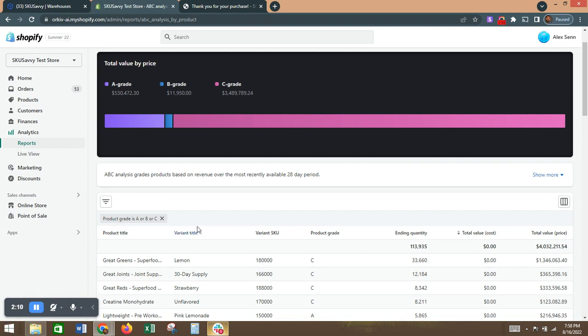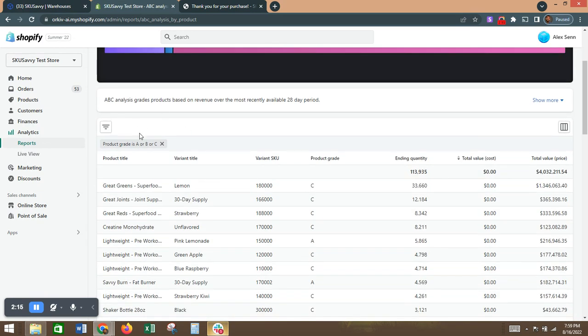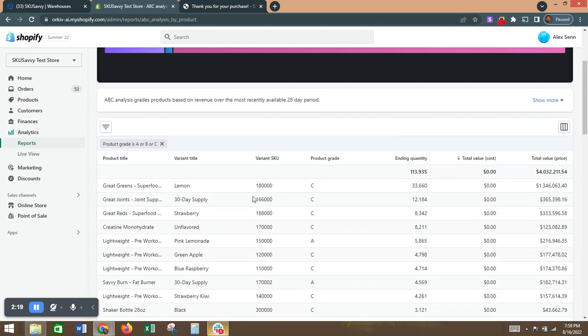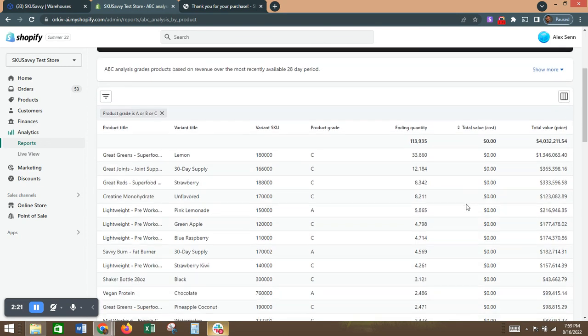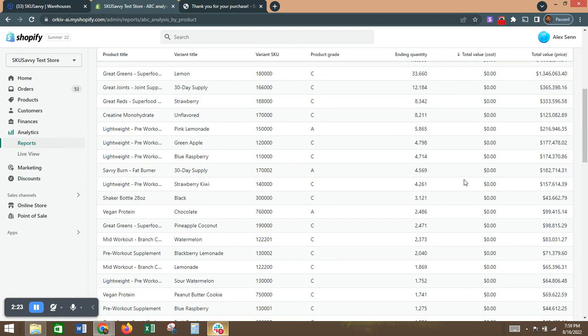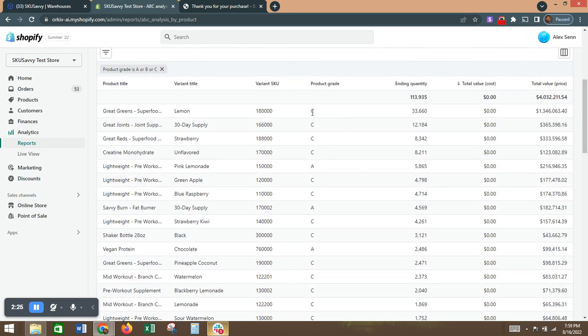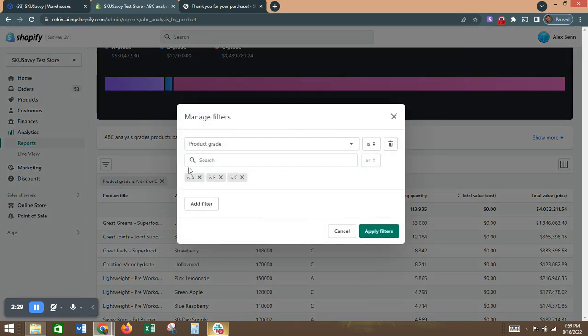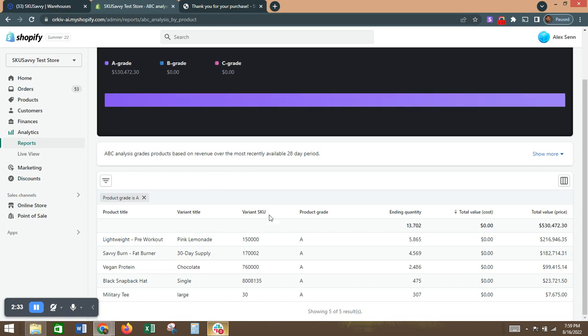So something that we're going to consider here is where we're balancing our inventory. Now, when I expand the scope of this filter, it gives us a lot of information in terms of which product by volume has sold the most, and we can see that these are graded according to the scale of that. Let's zoom in again to our A-grade items, and we're going to really focus in on these.